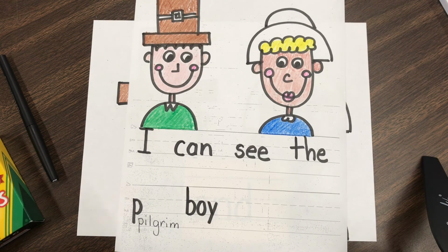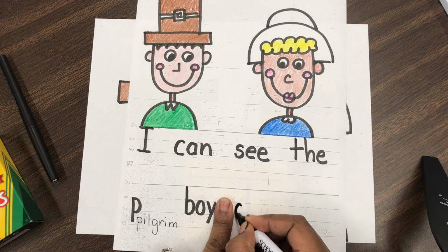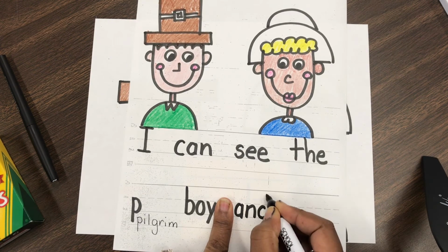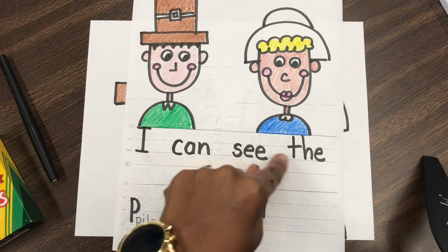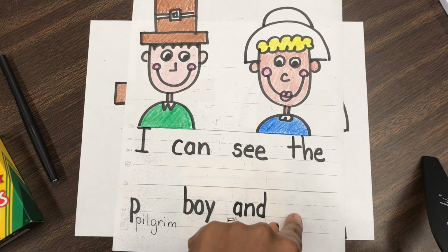Do you remember how to spell and? That's the word we're working on this week. Put a finger space and write A-N-D, and. Let's get our fingers ready and read again. I can see the Pilgrim Boy and the.